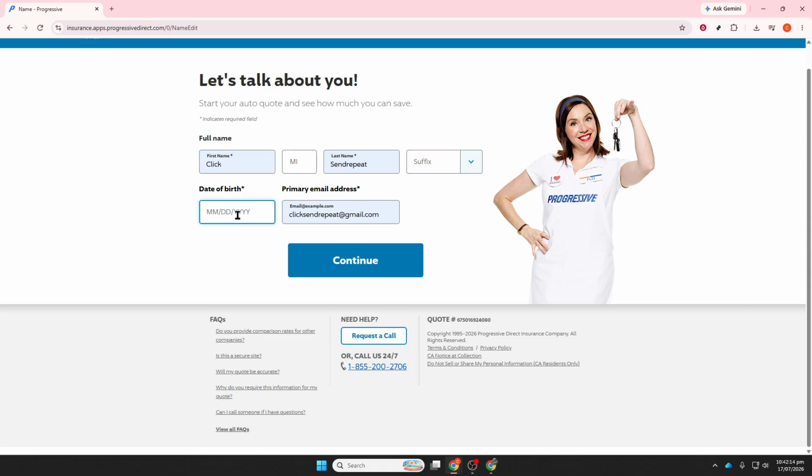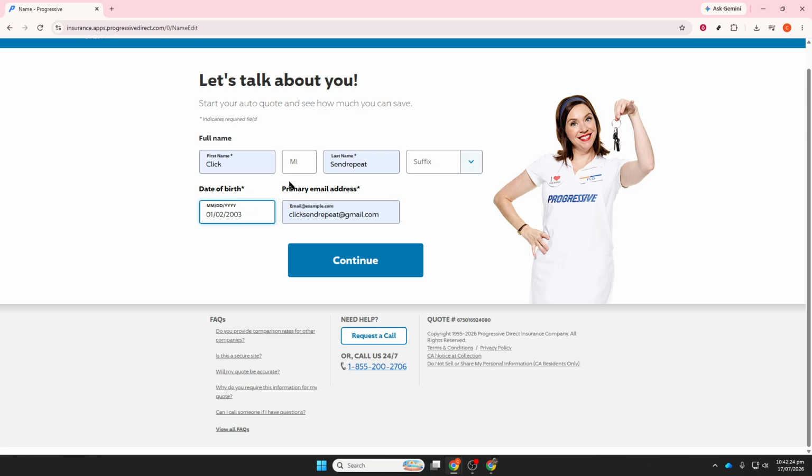If you're currently enrolled in AutoPay, there's one extra thing to watch for. After adding the new payment method, make sure you set it as the default method for future automatic payments. This step matters because simply adding a new card or bank account doesn't always mean it will automatically replace the old one for scheduled billing.